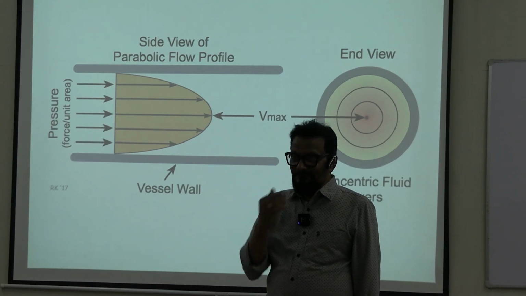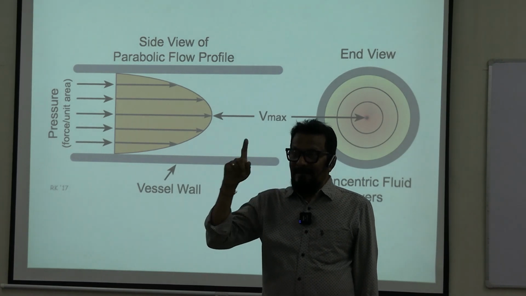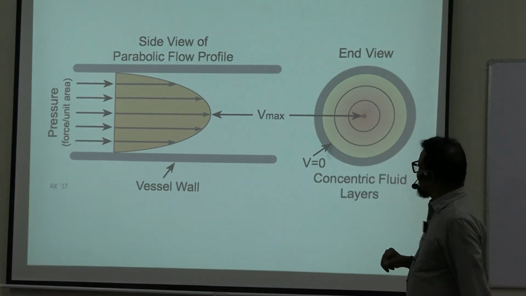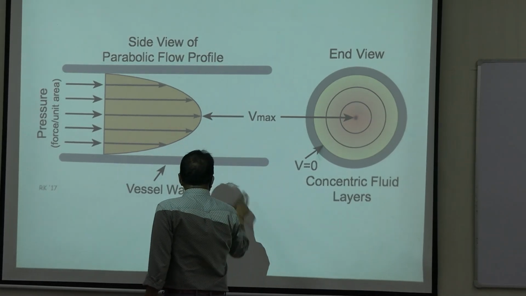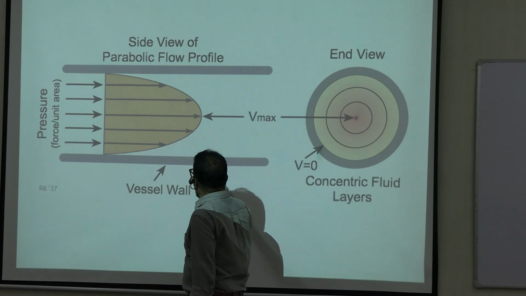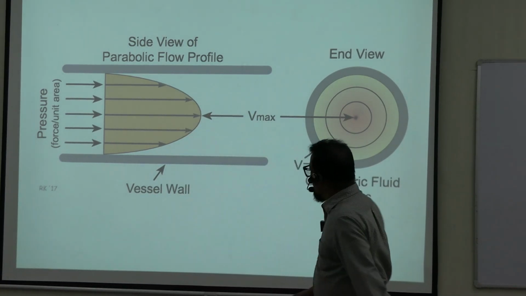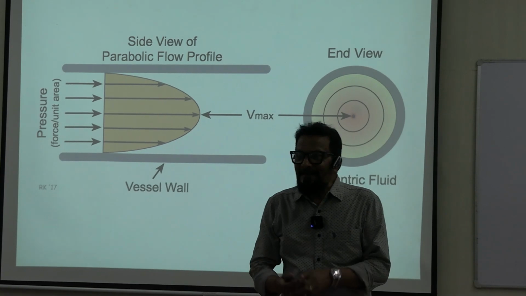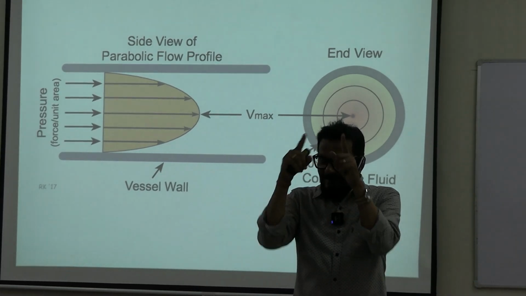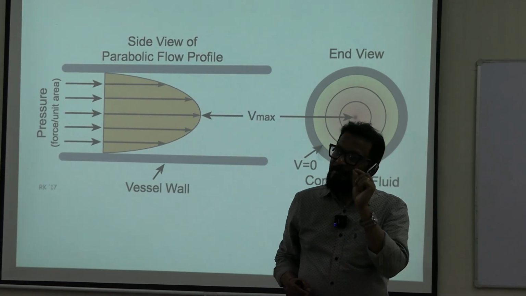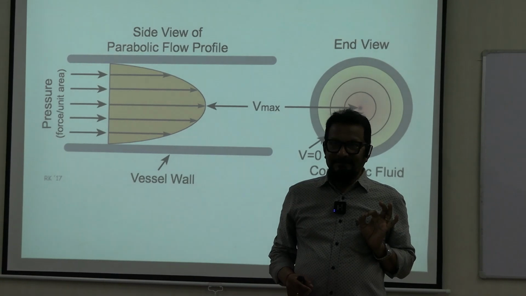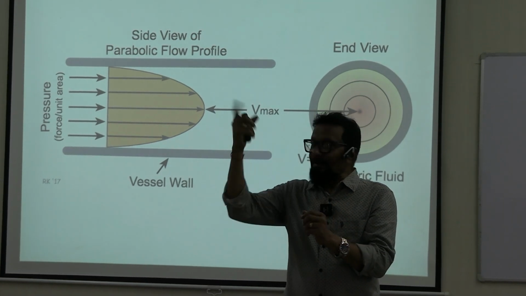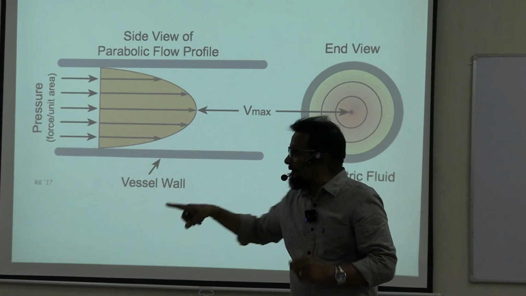And this phenomenon is called blood skimming, S-K-I-M-I-N-G. What do you mean by blood skimming? Now you see, from this vessel, one branch came out, a smaller branch, a capillary. This capillary will get blood from this outer layer. If you take out the capillary blood and analyze it for hematocrit, you will find the hematocrit is relatively less. If you collect blood from a large artery or large vein, the hematocrit is more, but in the capillary it is less.